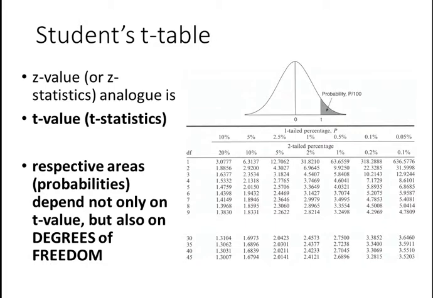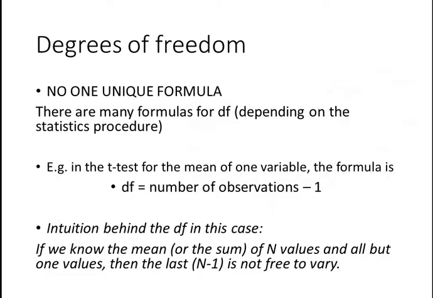The T-table will be somewhat different because we need to account for the sample size, but there is no real sample size in the table. There is degrees of freedom. Degrees of freedom can be calculated in many different ways, and the way to calculate degrees of freedom depends on the statistical procedure or method you are using. But in our case, we have the simple version and a very simple formula suggesting that degrees of freedom for T distribution are the number of observations, or our sample size, minus 1.